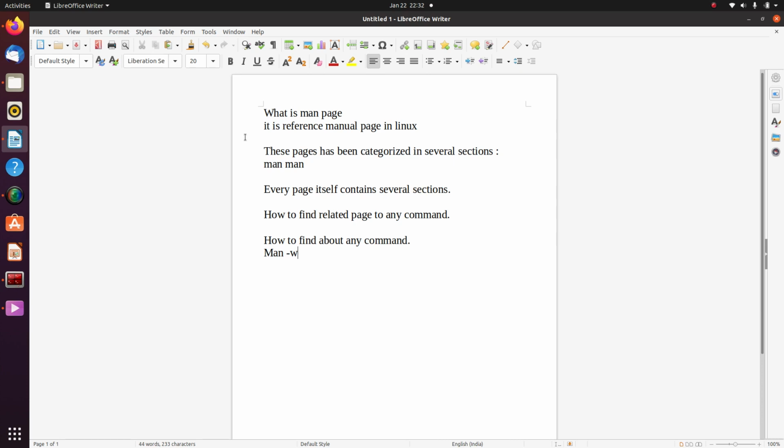And again, when we read any page, it contains several sections which are related to that specific command. We will see it practically what we mean by this. So let's move to the command line.